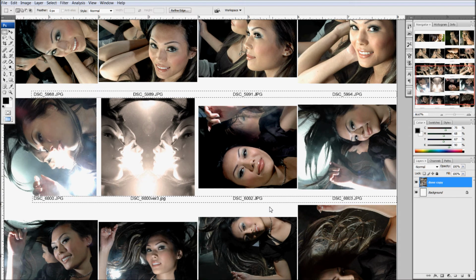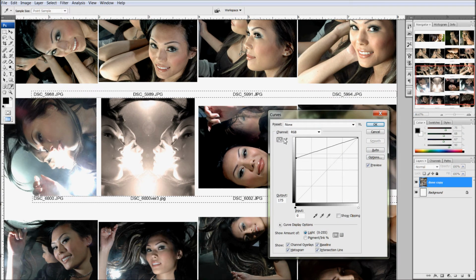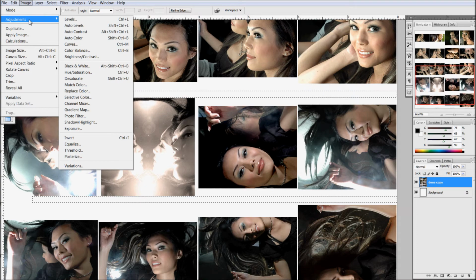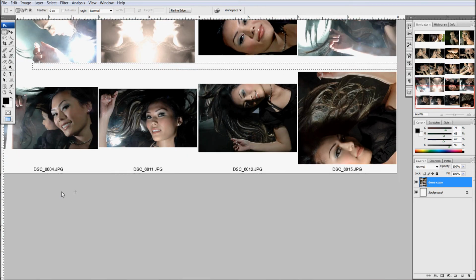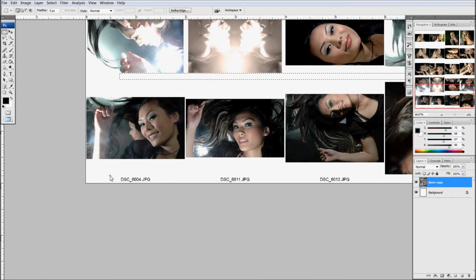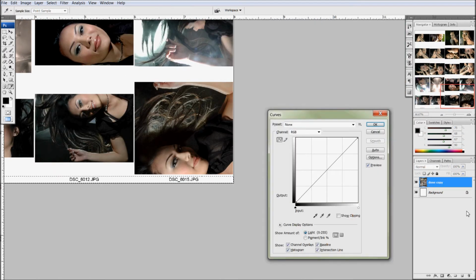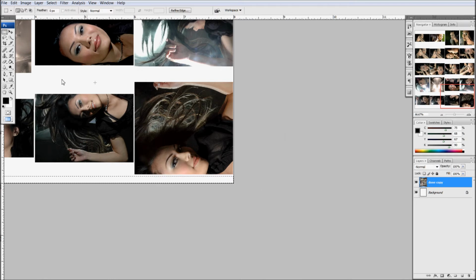And I'm just going to press Control M again, and I'll just do the inverse of it. Like I said, there's probably something up here under Image, Adjust, Inverse or something, but whatever. I just do it the way I know and the way I prefer. Same thing for the last one, Control M, I'll just inverse it. And now the text is white, and it's white on white, so that's what you want for now.